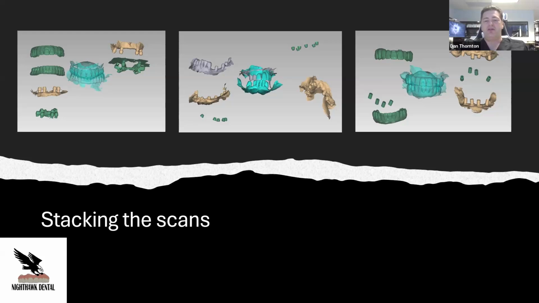Definitely make sure they are clear with you about what screw they want to use in their temp, because everyone's going to be different. Even with that, if you're doing multi-units, some multi-units on different implant systems are different heights, so you're going to have to watch that also. You've got to make sure you grab the correct library, or else your temp's not going to fit very well, or your screw's not going to engage into your multi-unit.